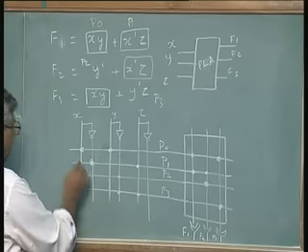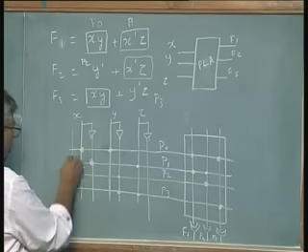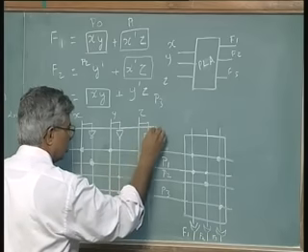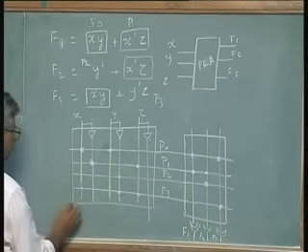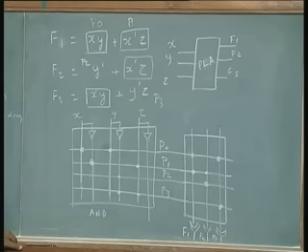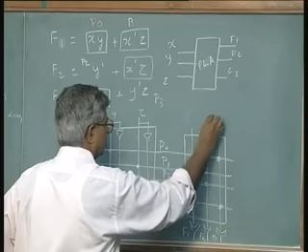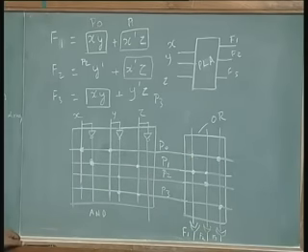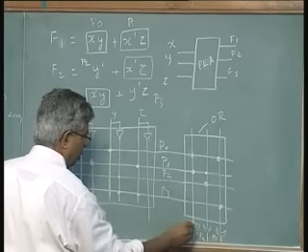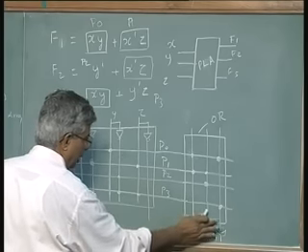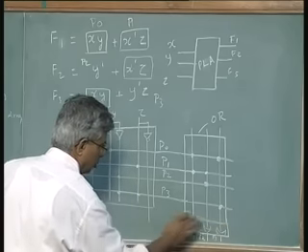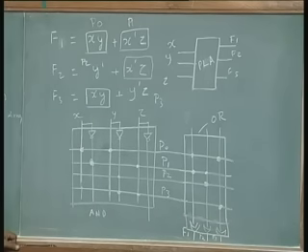F1, F2, F3. Now the whole device will be available to you as a single package. You don't know what is inside this. This is the AND array along with the inverters of the input, and this is the OR array. So as far as you are concerned, 3 inputs x, y, z giving rise to 3 outputs F1, F2, F3. So this OR gate is also part of the array.